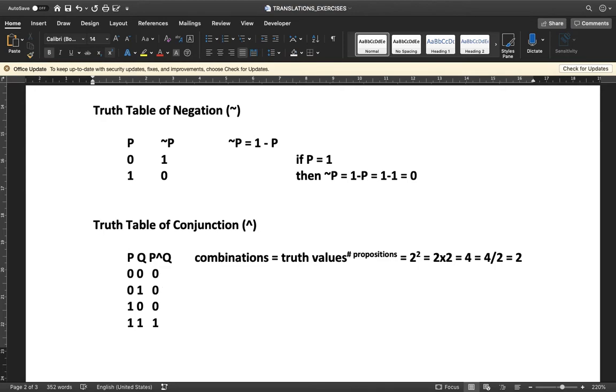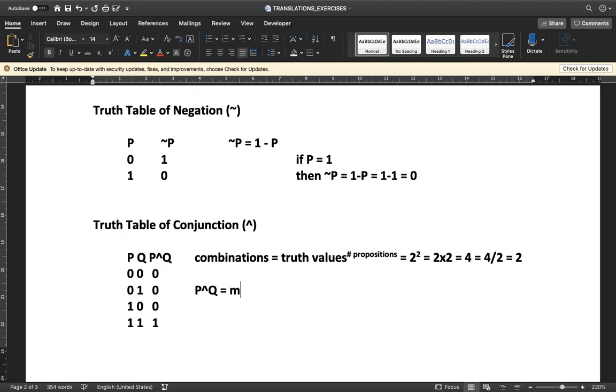So mathematically, paano natin malalaman yung conjunction ng dalawang propositions? Okay, so P and Q is equal to, okay, so by observation lang, so ito ay 0, 0, 0, then ito ay 1.